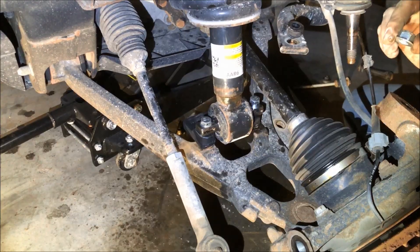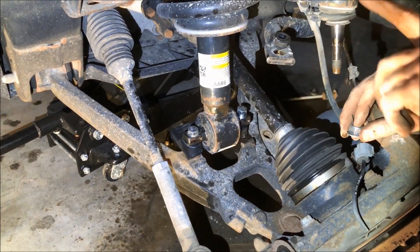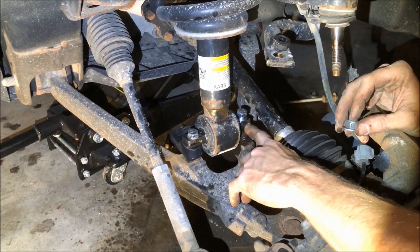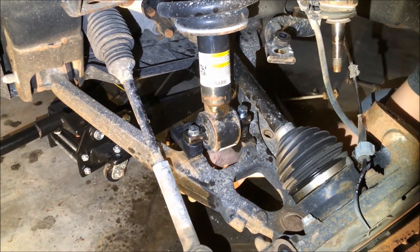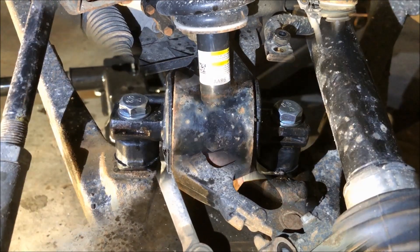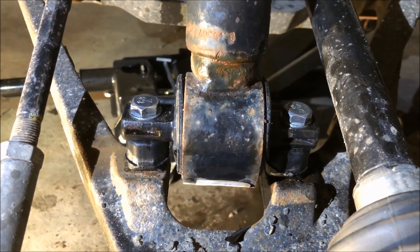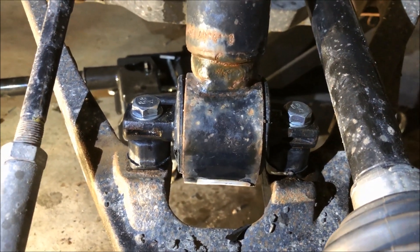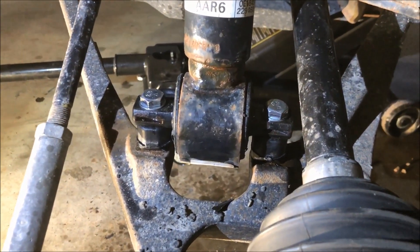There we go. Now there's a little bit of a bear to get this in, but having this upper ball joint removed is about the only way to do it. Basically these are now lined up. The hardware they give you is a washer and a lock nut on the bottom side as well — thread those in and tighten them up. These are a 17 millimeter on top and bottom. I just sucked them down with a gun and I'm going to go back with a ratchet, but that's about it. Once we've got that done, we'll be able to reassemble this and it should be good to go.